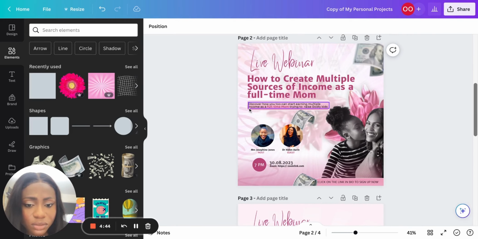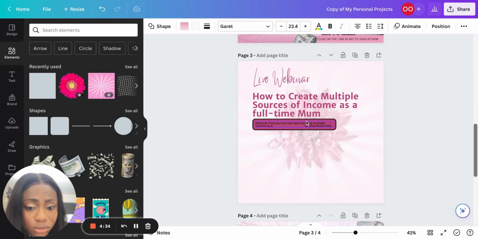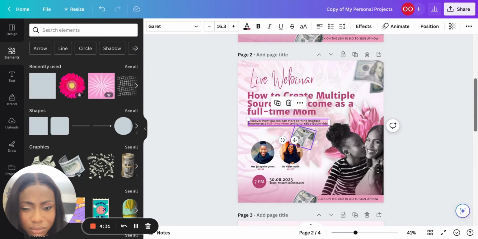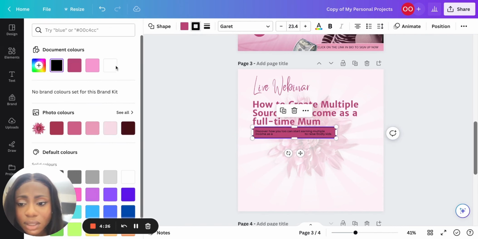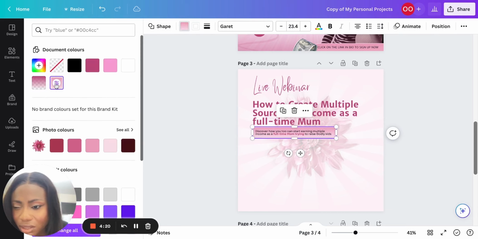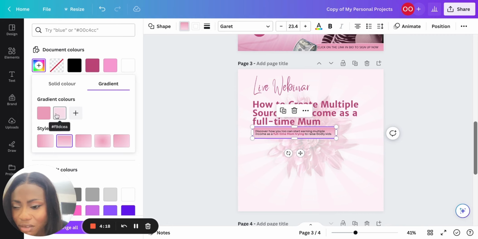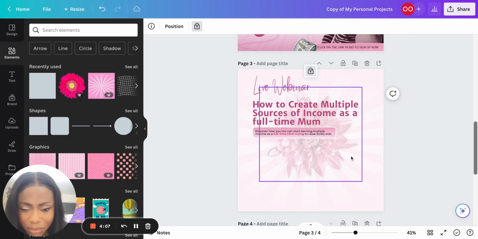Yeah, so to achieve this effect with the pink color, this is actually not entirely pink, it's a pink and white gradient, and that's what we're going to recreate. So let's do just that. Yeah, and the border is white. So let's recreate it. We already have the gradient here. I'm just going to show you the colors used. It's F9DCEA and EC9BB9. That's what we used. And this came out really nice.